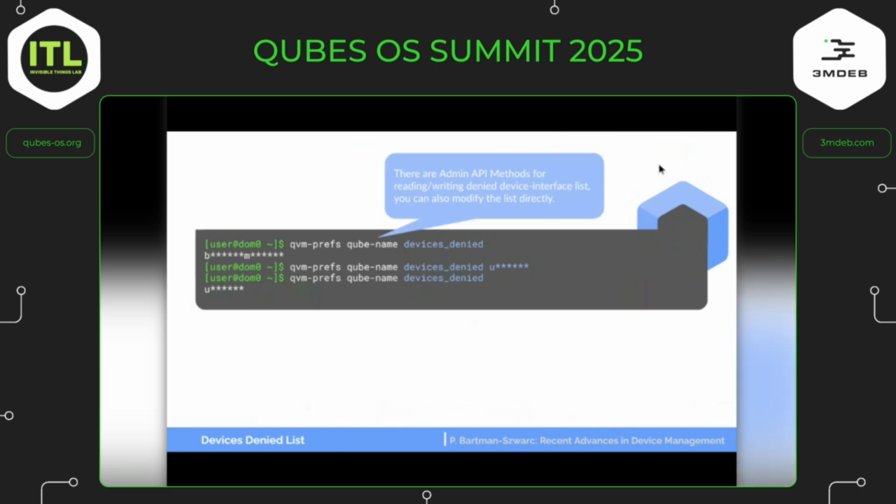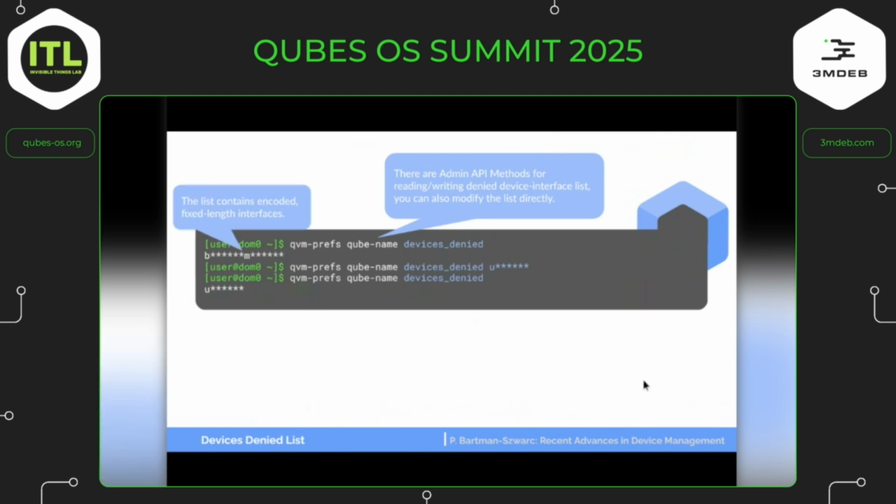There are also admin API methods to read and modify the list, but you can always do this directly by qvm-prefs. Each entry of this list has a fixed length interface encoding: one letter and 6 characters following.